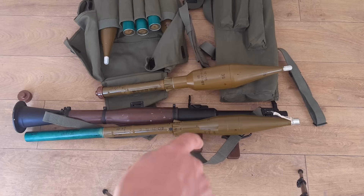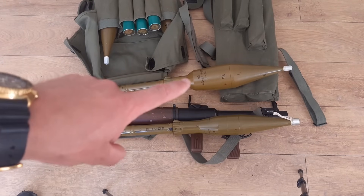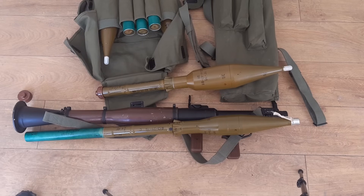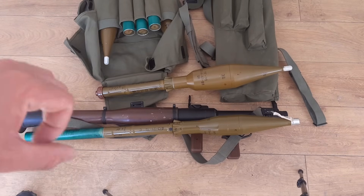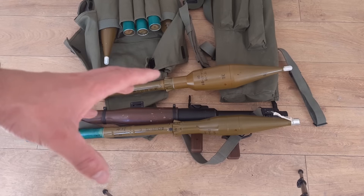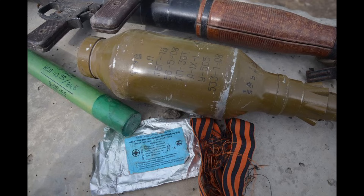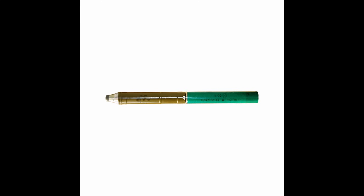Here we can see the lower one. It's a medium type — basically the second-generation improvement over the original rocket for the RPG-7. It's called the PG-7M. It's a HEAT projectile with a cumulative charge and it can penetrate up to 993 mm of steel — basically 9.3 cm of armored steel. The top one is the most commonly used currently. We also have the TBG-7, which is the thermobaric one — a huge container with thermobaric substance — and then we have the OG-7, which is just a small rocket with a lot of shrapnel that inserts all the way into the launcher and is used against infantry.